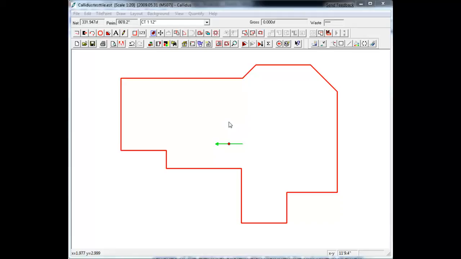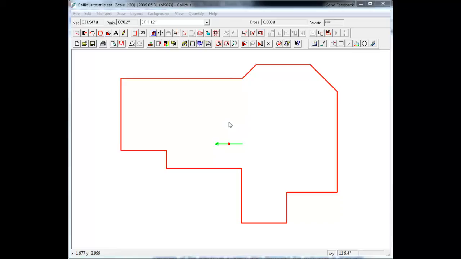We've added quite a few new features which extend the flexibility, not only with regards to quantifying but also how you present tiles on screen, colouring and various other bits and pieces. So I think by the end of this presentation you should be fairly familiar with what we've been doing.